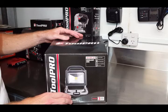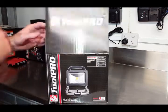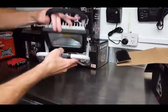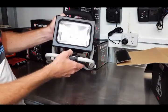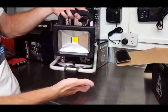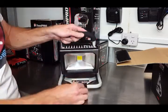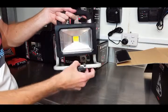Finally for today, what every workshop needs is more light on the job. This is their 18 volt work light skin. Which is a COB LED chip, nice big reflector, polycarbonate lens, padded carry handle, steel powder coated frame, resting on a flat surface. Here's a hook for hanging it on any other hanging surface.